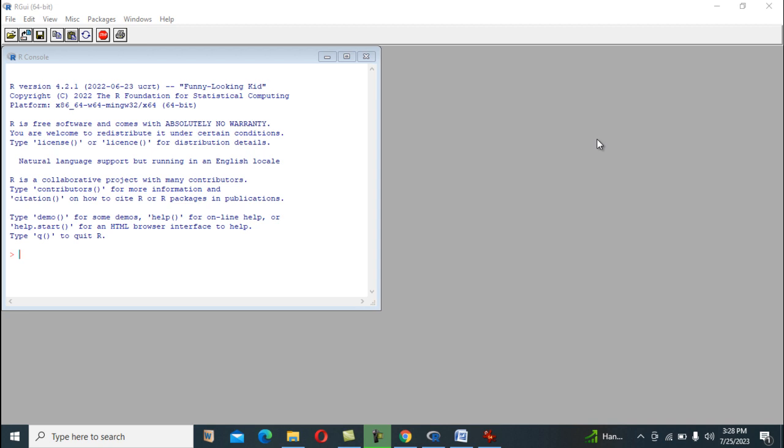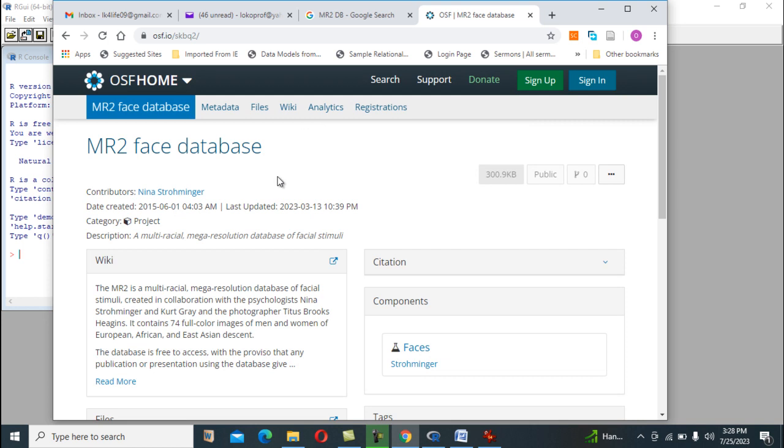So, the first thing I want to quickly do now is to introduce the dataset and how to acquire it, so that you can go ahead and acquire it by yourself, because I will not provide it here because of the policy signed along with it. You can go online to download it. We will be looking at a 2D dataset. So go to this web page, MR2 Face Database.